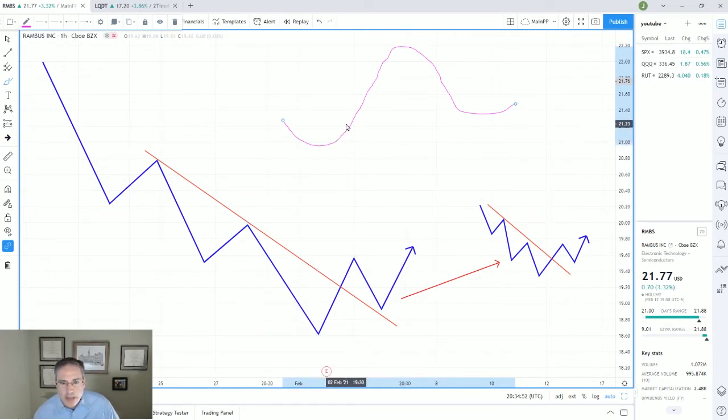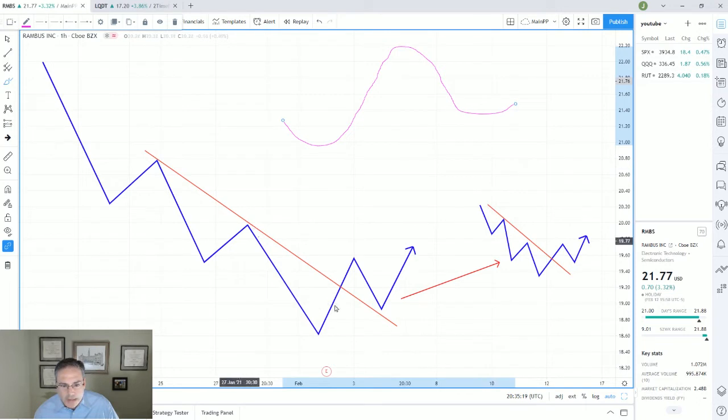So stage 1 is base, stage 2 is uptrend, stage 3 is a topping pattern, and then stage 4 is decline. And then we start that process all over again. And the market does this not only in a single time frame, but it does it in all time frames. So you constantly should be on the lookout for where you are in each time frame. Are you in stage 1, stage 2, stage 3, stage 4? What I'm trying to find constantly is a stage 2 match.